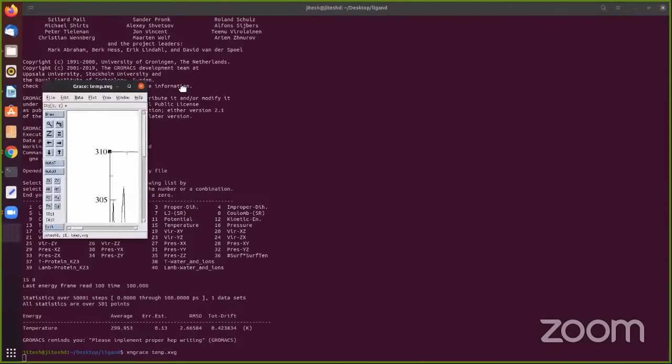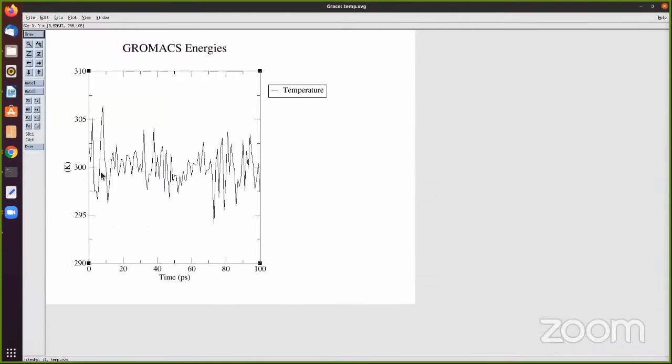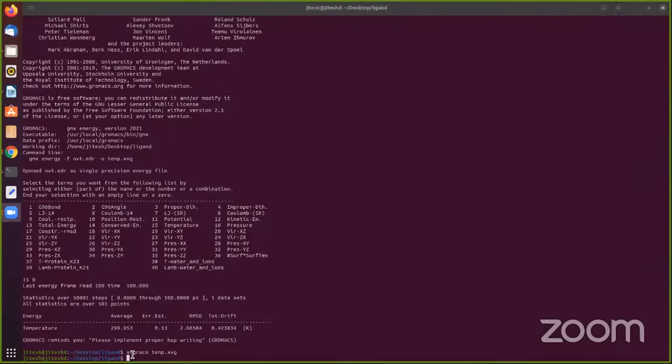Now here, if you see the temperature graph, it looks like that. But overall the temperature has been maintained. It's fluctuating over the time, but it has been maintained around 300. The fluctuations are not too big. Maybe plus or minus 2 degrees is okay for now. Maybe you can allow it to heat for a little bit more time so that everything becomes a little bit stable at this temperature. So our system is now heated.